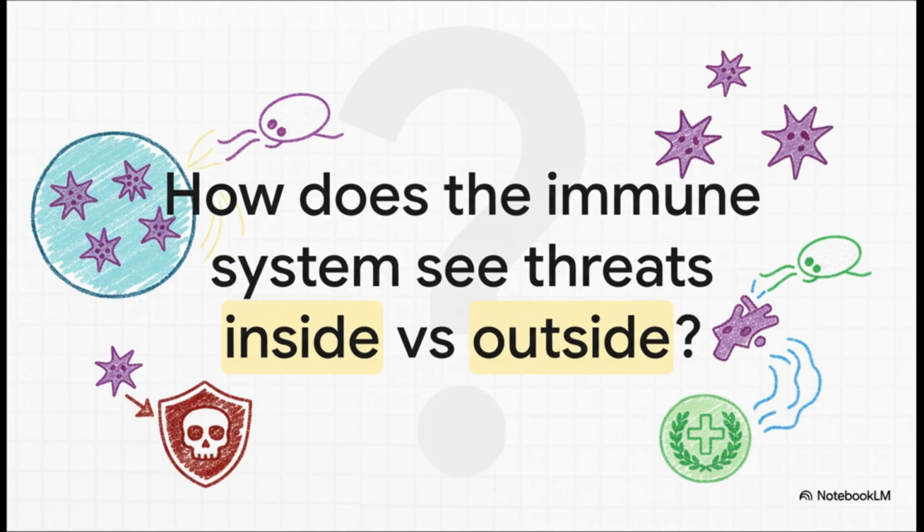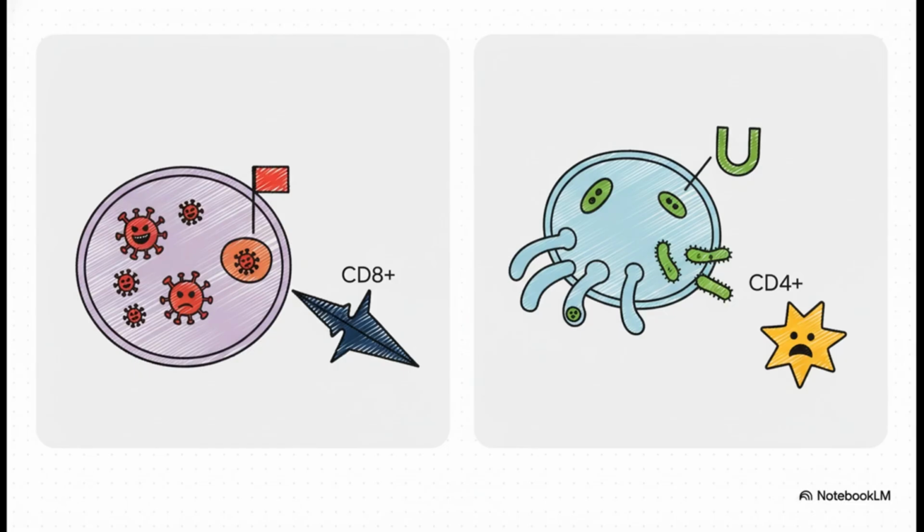Think about it. If a virus is replicating inside one of your cells, that's an intracellular threat. Sending antibodies after it, totally useless. They can't get inside. The only real solution is to kill that infected cell. But what if the threat is a bacterium just floating around in your blood? That's an extracellular threat. Killing your own cells won't help. You need a totally different strategy, like making antibodies to mop up the bacteria. So the type of MHC presentation is the first crucial decision point that tells the immune system which playbook to use. To handle this, the body has evolved two separate but brilliant display systems.